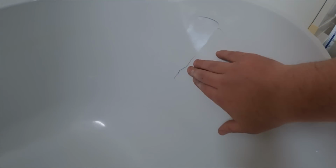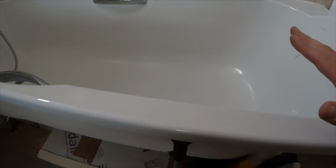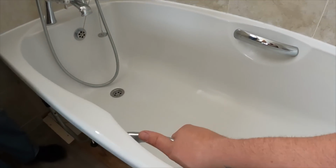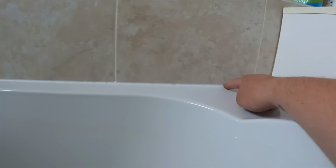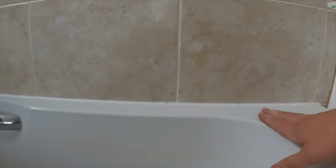Right, so this is the bath. There's a crack in it there. So obviously the customer wants that swapping out. So we're going to get this out, replace it with a bath with some handles in, reuse them taps, and see if we can get it sat back on there. The concern was the tiles here, but there's definitely nothing under there. Yeah, we can just go onto it and reseal onto it.